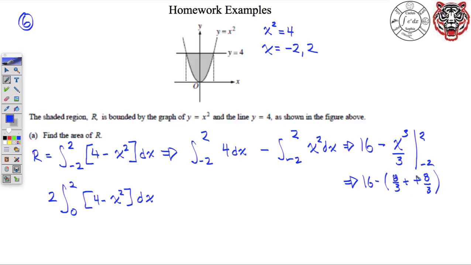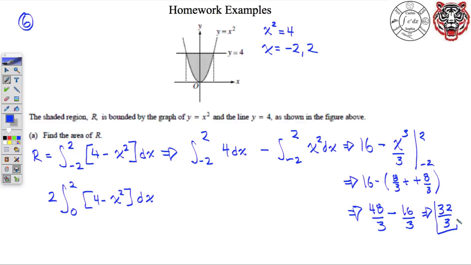And on top of that, this negative is going to be distributed into each of these terms. But let's just combine those terms to begin with. So I still have that 16 out front, and 8/3 plus 8/3 is 16/3. Let me back up a little bit. So this is going to be minus 16/3. What is this 16 going to be turned into in order to be divisible by 3? Or if you know the shortcut to just get to the final answer, that works too. 16 times 3 is 48. 48/3, yep. And then 48 minus 16 is 32/3.